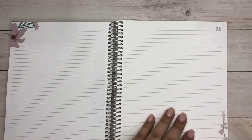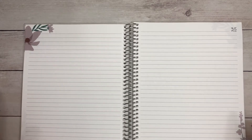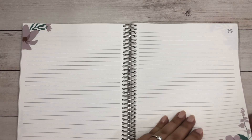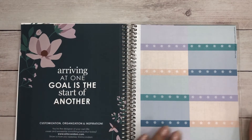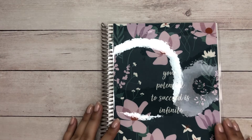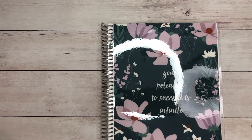Once you turn the pages, all of them have the wildflower design all across the notebook — not a single page skips the design, which I think is gorgeous. I love the colors and I always needed a notebook, so getting another one wasn't a big deal. At the end you get some labels and then the back cover. It's so pretty and stunning; I was hyped when I saw the pictures online and now that I have it in person it's even more beautiful.